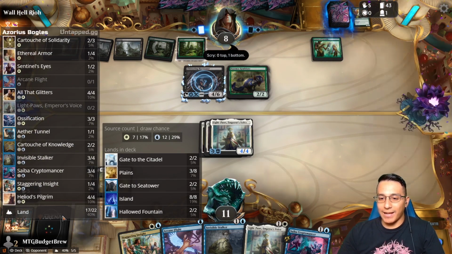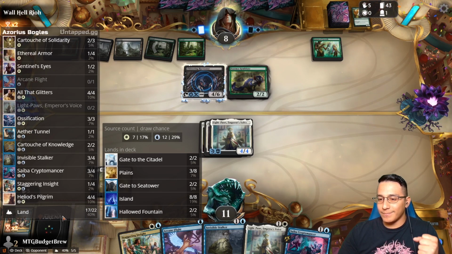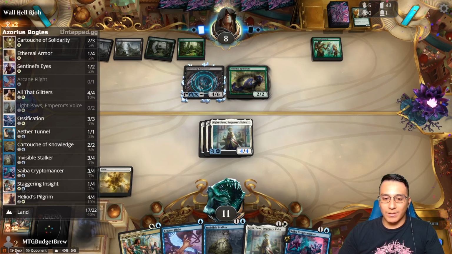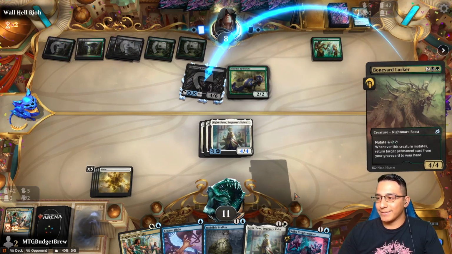19% chance to find an island. I have 2 Hallowed Fountains. Give me any of them. That is a 24% chance to find an untapped blue source. Let me get the blue mana, please.